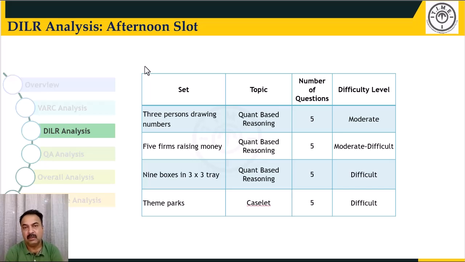So there was one table formation on people drawing numbers during different days of the week from 1 to 9. The number that they draw is ranked 1 to 3 depending on higher value, lower value, lowest value. The ranks were given in the table but the numbers they draw were not given. But they had given four clues which allowed for very easy distribution of the likely numbers. There was only one person whose exact data could not eventually be found out. This was definitely a doable caselet, logically not very challenging. It did not involve heavy degree table formation of multiple scenarios. This would be a moderate caselet.